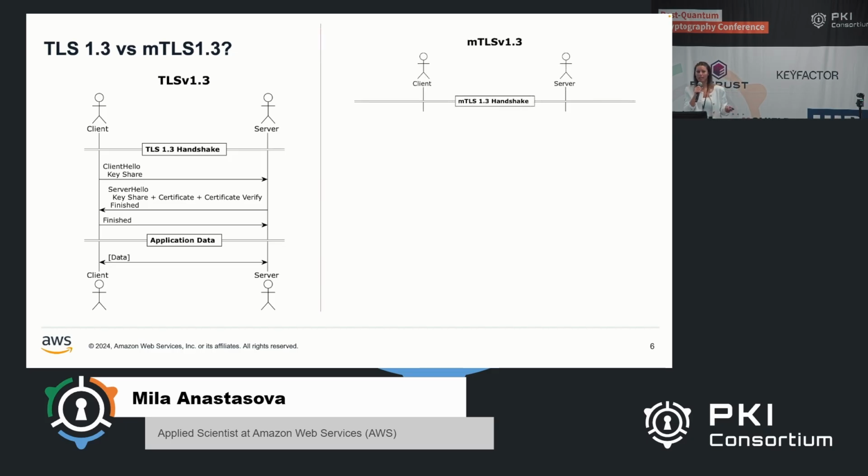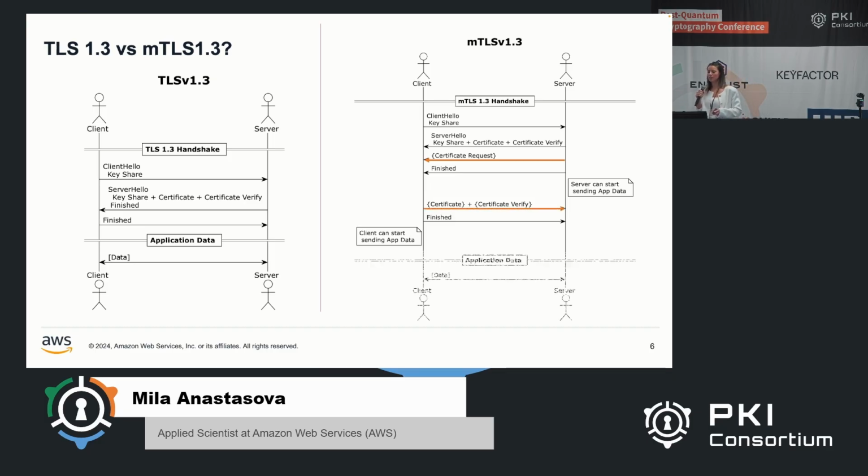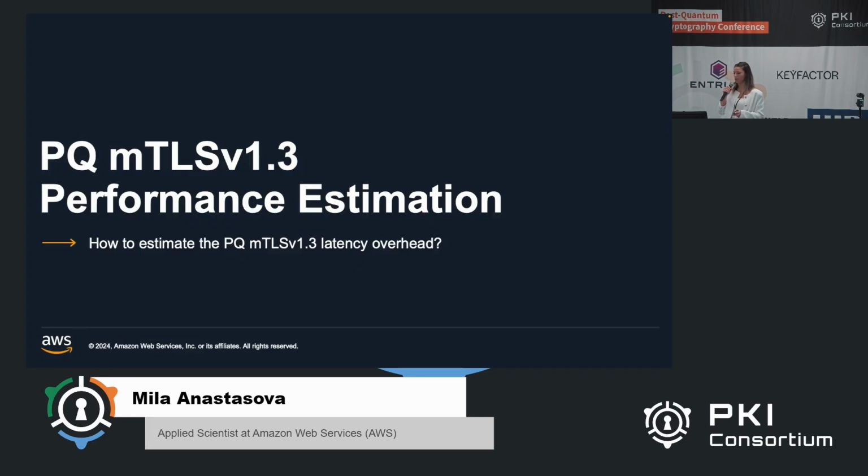On the right-hand side, we can see the mutual TLS handshake communication flow, where similar to the TLS connection, the client is going to initiate a connection, where both communication parties are going to send their hello messages. Additionally, the server is going to send the certificate request message, and respectively, the client is going to respond with its own certificate and certificate verify messages before finishing the connection, where, of course, at the end, application data is exchanged in a secure way among both authenticated communication parties.